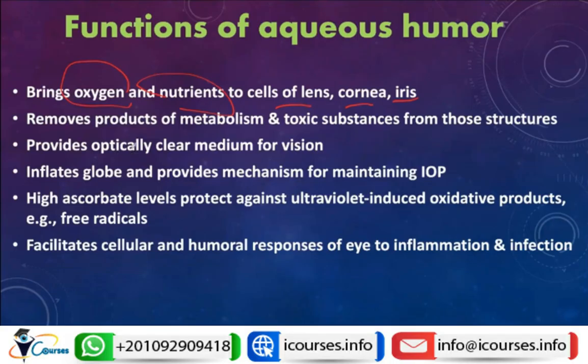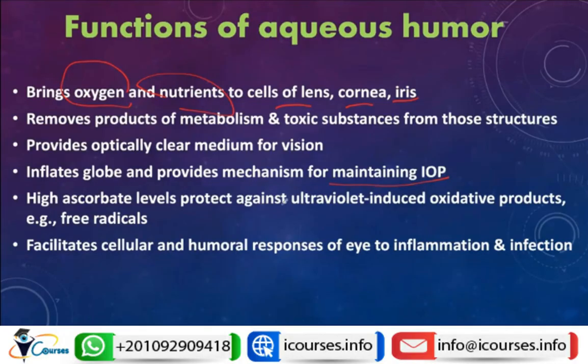It has an optical function, as it has a refractive index less than the cornea, so it will cause slight divergence of the light rays. But together with the different optical media of the eye, it will focus the light on the retina. It will provide a medium that will inflate the globe, and it will be responsible for maintaining intraocular pressure. If we don't have aqueous, the eye will be doughy, or very, very soft, as there is nothing that will fill the eye.